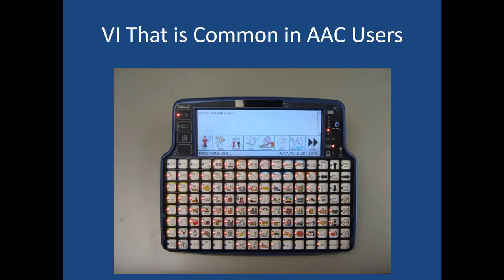So we're going to look at some examples, and here I have a speech-generating device, and as you can see, there's a very clear picture that you can see as an example of what normal vision would look like. We're going to see what looking at this device would look like from the perspective of clients with different types of vision disorders, just to give you some examples and some definitions.